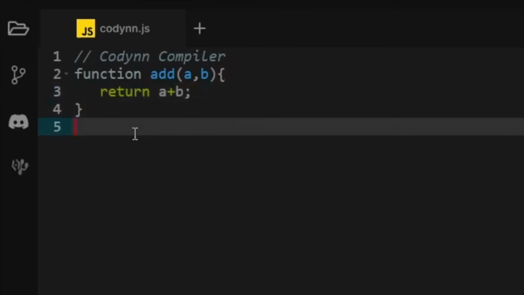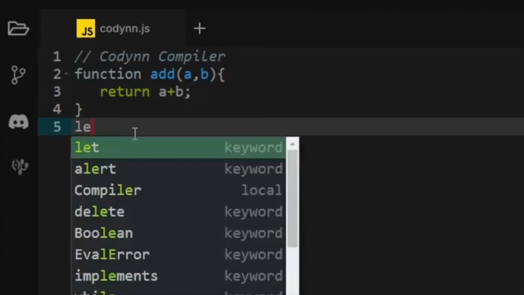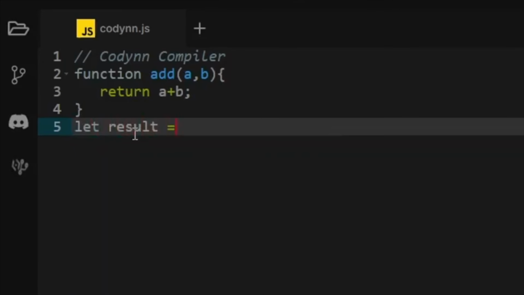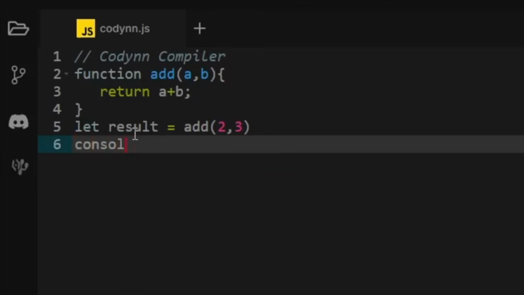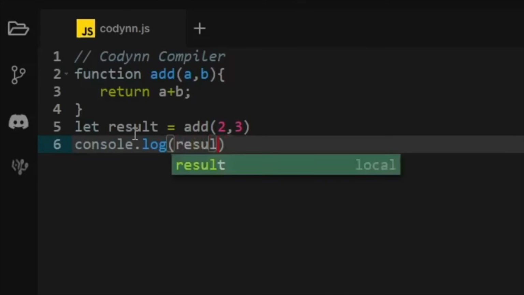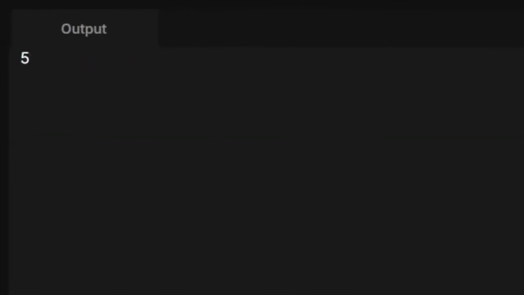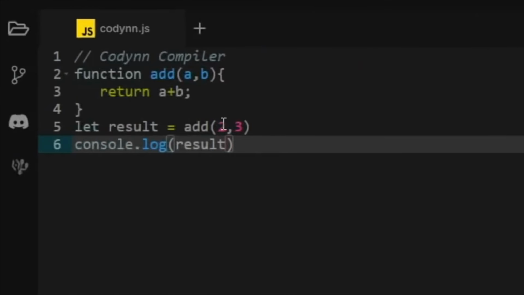And if we call the function and assign it to a variable called result equals add, suppose the two numbers we want to add are 2 and 3, then we print out the result variable, we can see that it outputs 5 because a and b are occupied by 2 and 3 respectively, and 2 plus 3 is returned to this place right here and it is stored in result, so it outputs the result.